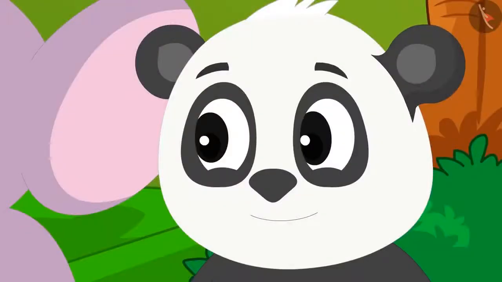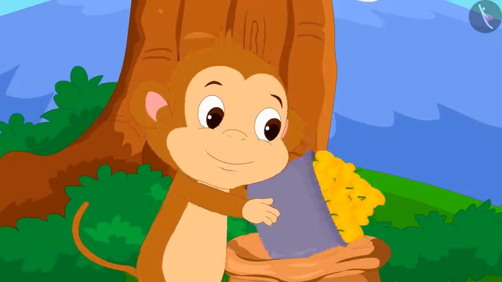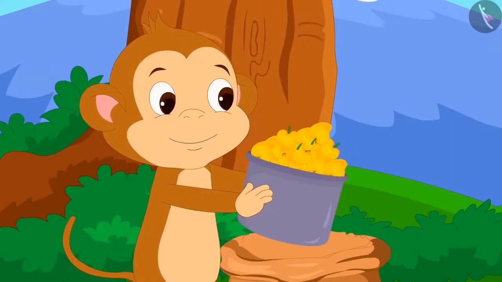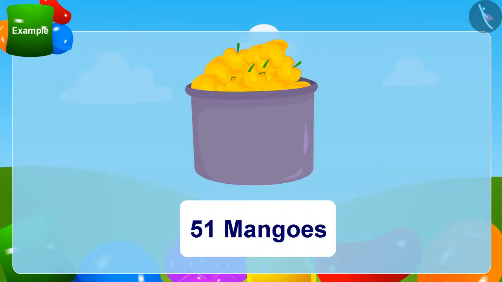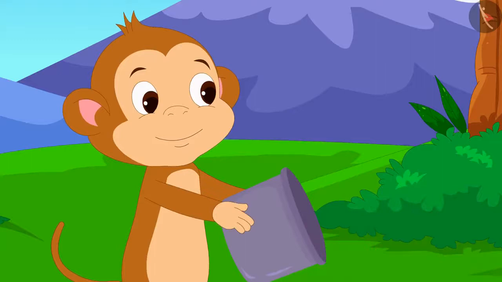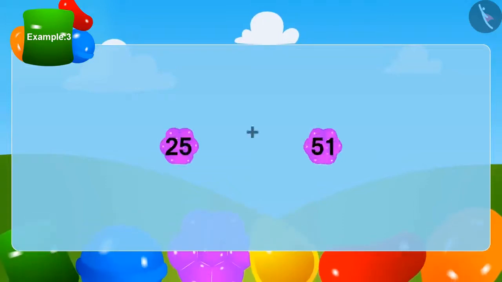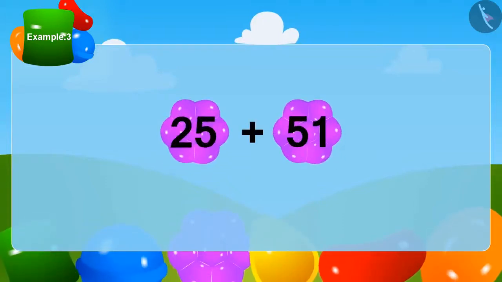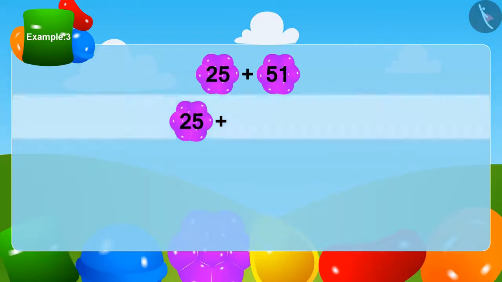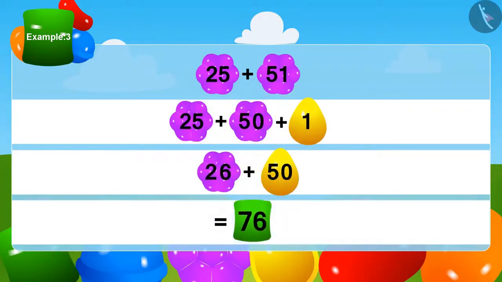In the end, it was Golu's turn. He put his bag forward. Babban told Golu that all the mangoes left in the bag were his. There were 51 mangoes left in the bag. Babban put all the remaining mangoes from his bag into Golu's bag. Children, can you tell me how many mangoes Golu has? Yes, Golu received a total of 76 mangoes.